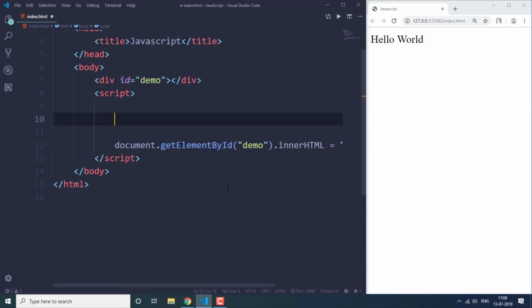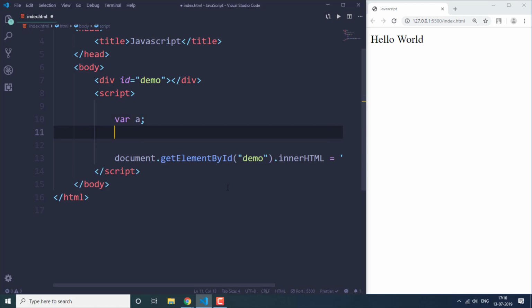Now let's see how you can create variables, store values in them, and display the values of that variable on our web page. To create variables in JavaScript, you have to write the keyword var and then the name of the variable. So we created a variable a. What we have done is declare a variable, but we haven't defined any value.